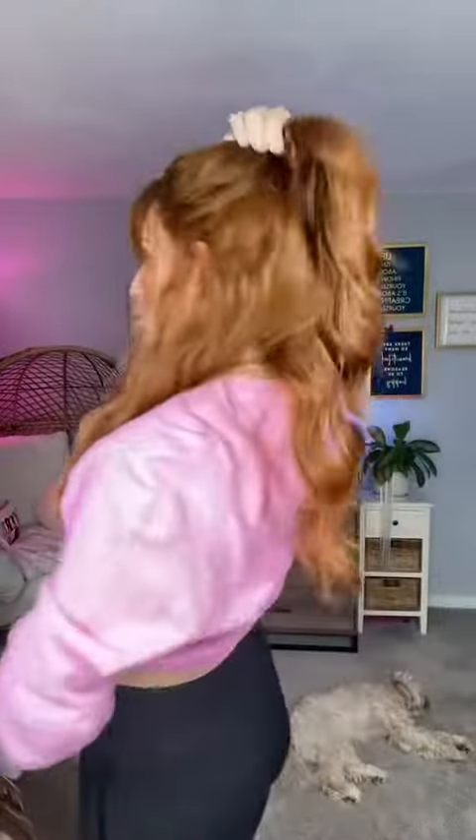Can I pull off bangs? If I fix them up a little... I've also got to figure out what to do with the part. I think the color is really pretty, it's soft, and it says it's heat-friendly. We could also do like a half-up situation. Here's where we're at — I trimmed the bangs, or attempted to. They still need a little work but I kind of like her.